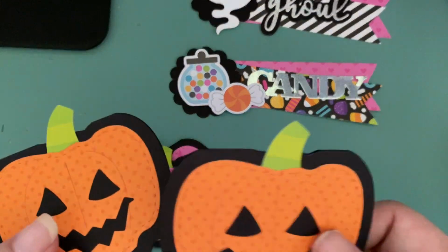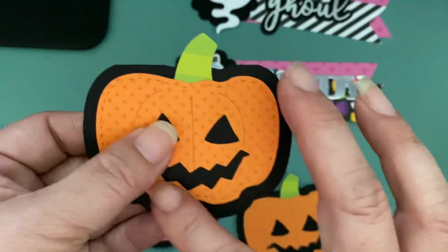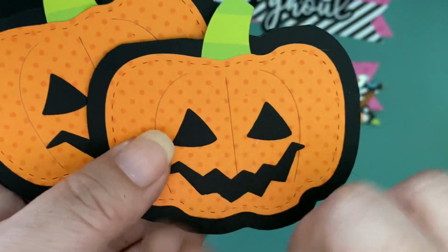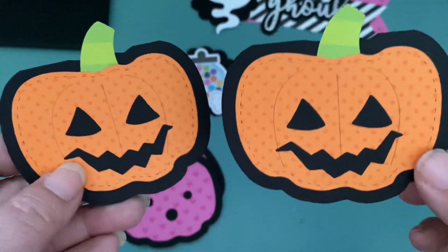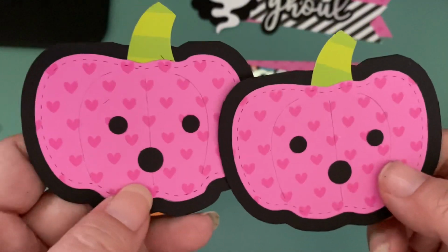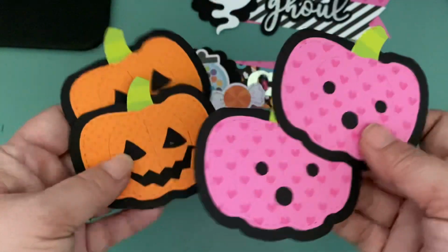And then this is a My Creative Time die. It's really cute. It's a pumpkin bag topper. And there's another piece where you can just make the pumpkin. You don't have to make it a bag topper, but I wanted to make bag toppers. It actually has a nose piece, but I don't like the nose. Once I didn't put the nose, I liked it a lot better. So I made these using Doodlebug paper, and then this one too. But this one I made pink, and I made them look more surprised. So cute. I think they came out cute. I like pink. I like to incorporate pink and other bright colors with Halloween.